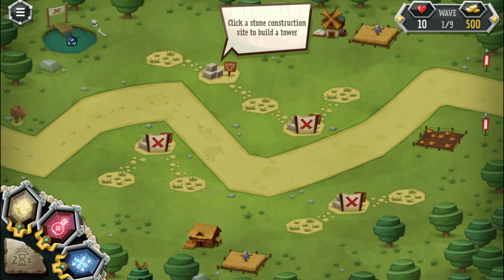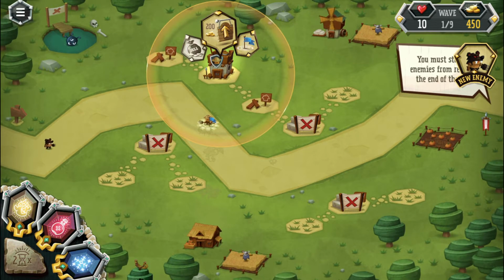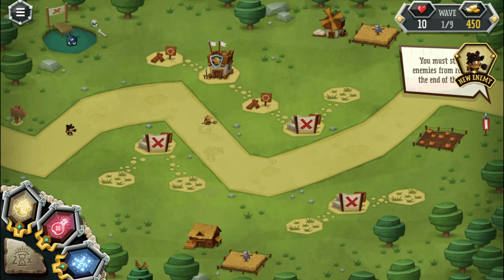Build defensive towers along the road. Click a stone construction site to build a tower. Click here to start a new... Earn gold by... You must stop the enemies from reaching the end of the path.